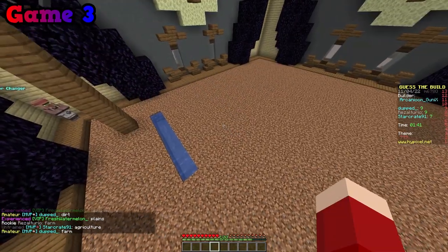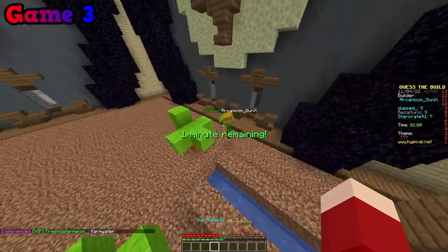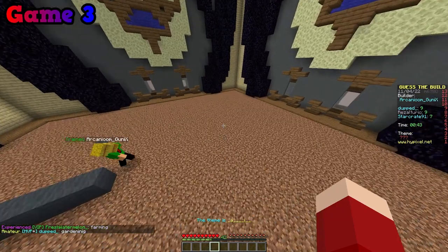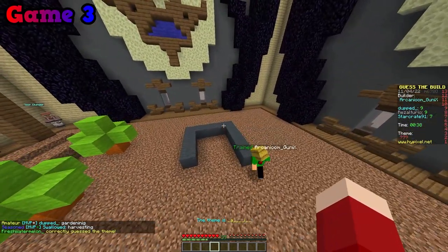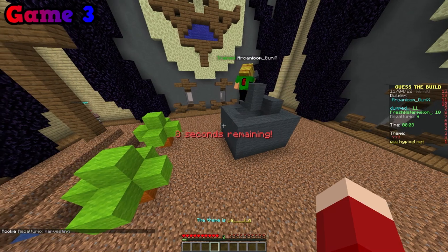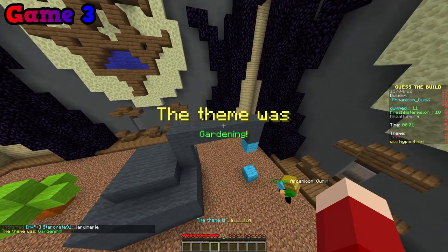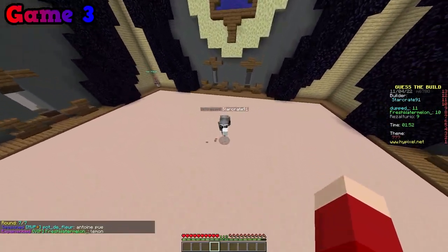All right, something to do with dirt. Farm? Well, something to do with carrots. The second letter is A and the third last letter is I. So something with harvest. Harvesting, isn't it? It's not harvesting. What is it? Gardening.